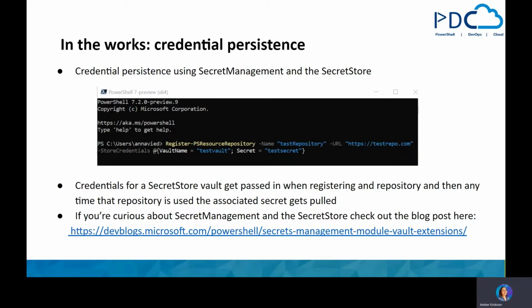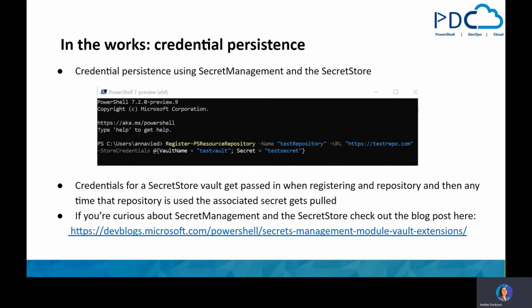If you're curious about SecretManagement, you can check out this blog post here. And I'm not going to read out the URL because it's a little long. We're not going to go into too much detail about these modules in particular, but they're really great for managing secrets in general. So we're just super excited to finally pull in some of this functionality.